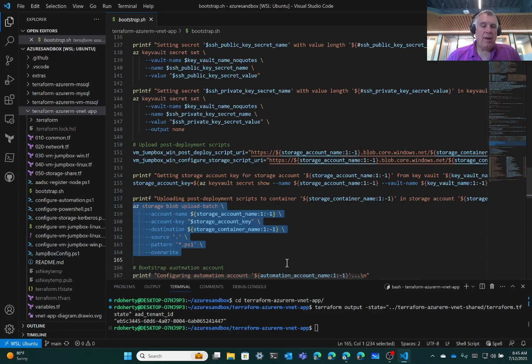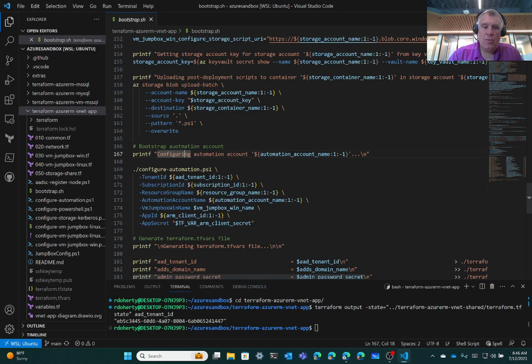I don't actually need to upload all these scripts, so I was a bit lazy. I just said take all of them and put them in the container. Only a couple of those scripts actually get referenced by custom script extensions.